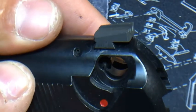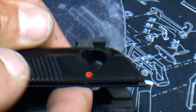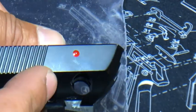And we are just going to be pushing this to the side. And as I did that, it did fly out. But luckily we have our bag. This one didn't come out though. That's okay. Now, go ahead and set those to the side. Here we got the slide exposed. Took out the safety. Now it is safety-less.